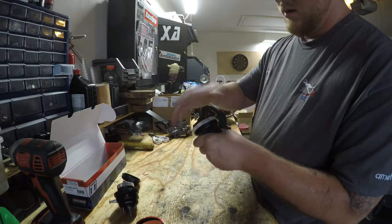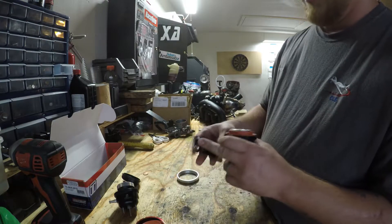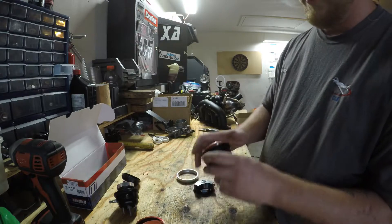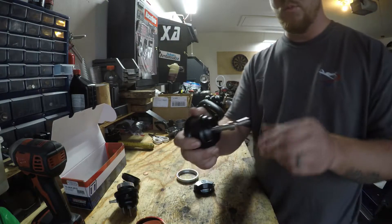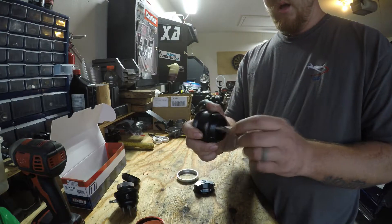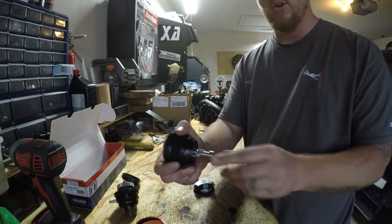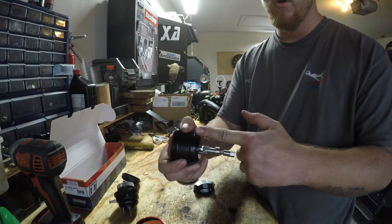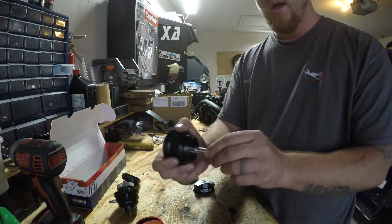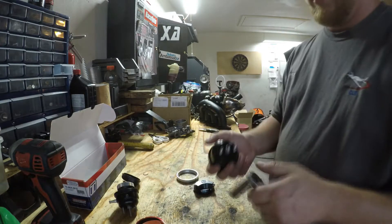Let's crack this open and take a look. Same thing — you got a diaphragm, but this diaphragm is almost like a dual diaphragm. Air can come through there and into the lid and seal on this side as well when it's pinched together. This is actually for a Borg Warner setup and I'm making it work for my Evo 9 turbo. The whole thing can swivel and it's supposed to keep the rod in and out as straight as possible to not ruin the seal. On their older models it was a fixed rod and if it changed angles it would ruin the seal — this design takes that out and redistributes the force.